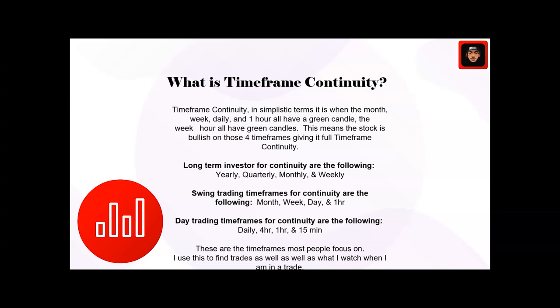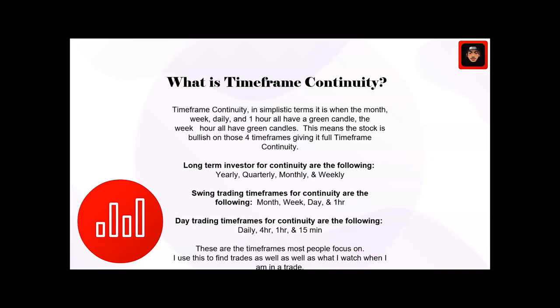But as far as time frame continuity, I like to see what the year, quarter, all the way down to the day are looking like. Let's say at the current moment the year and quarter are green, the month is red, but the week and day are reversing and we potentially could break back above the monthly open. Then we can have time frame continuity from the year all the way down to the day, which is very powerful because it lets you know who's in control. Are the bulls in control? Are the bears in control?